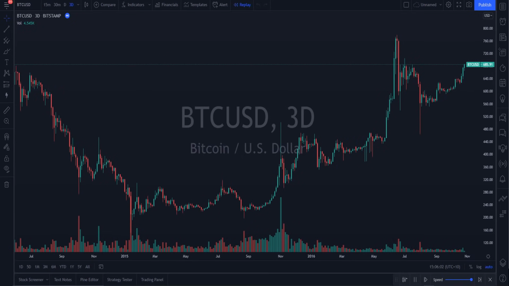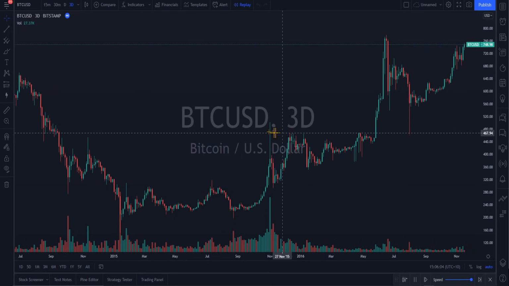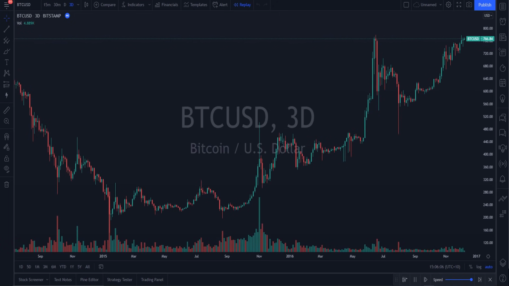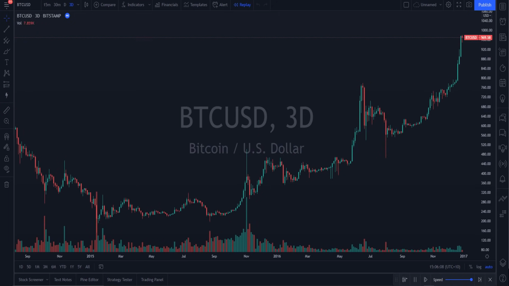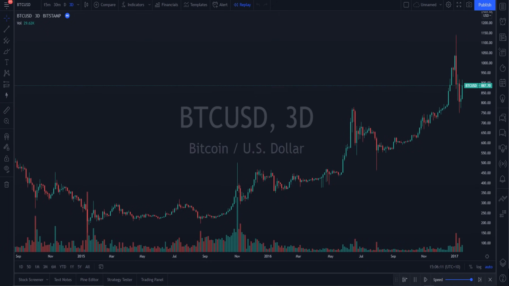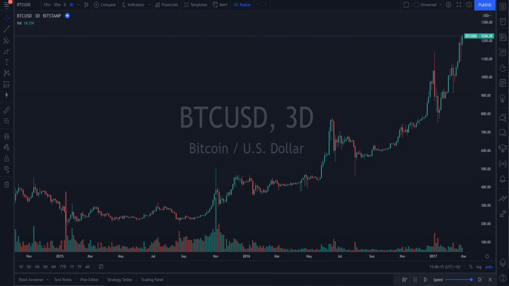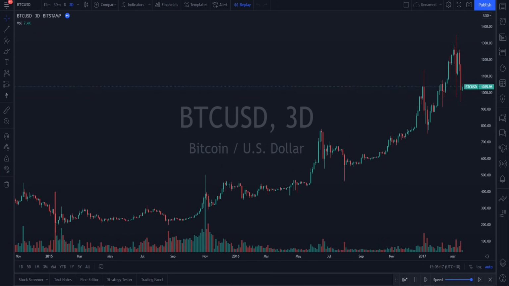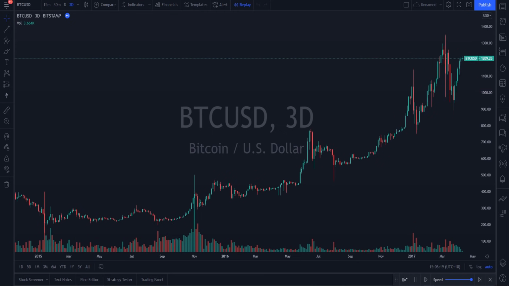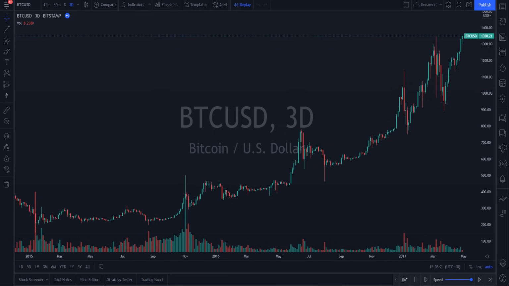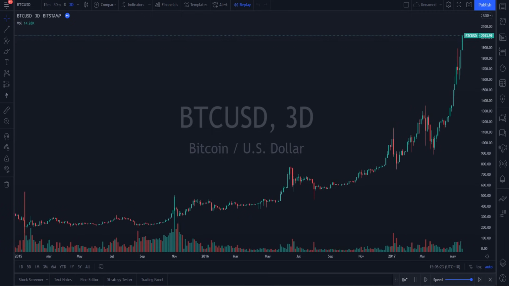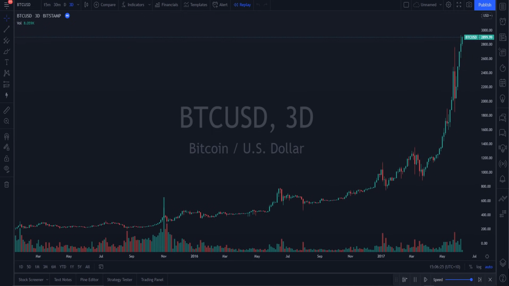When you see Bitcoin, this is on a 3-day time frame. It is exponential by nature. Exponential means that it can move up and down very, very quickly. The up moves everybody wants. The down moves everybody is terrified by. But they're really opposite sides of the same coin. It's the yin and the yang.